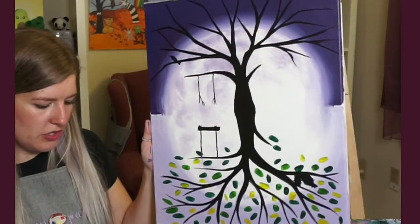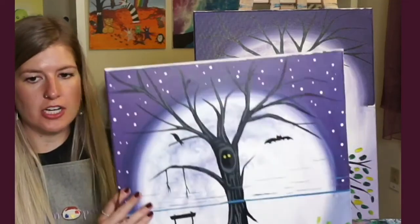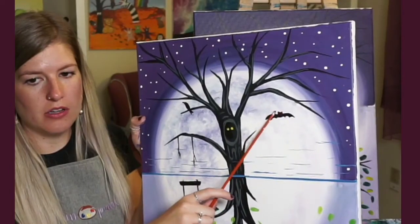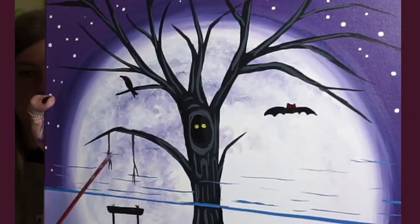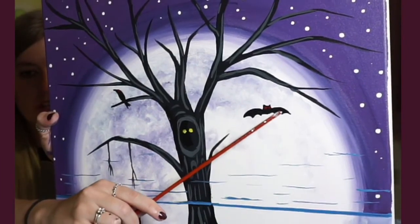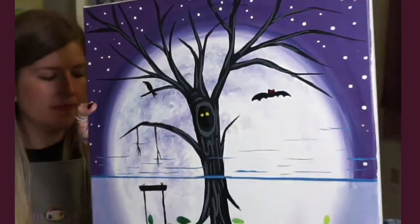Okay, let's go on to a bat. We've got a bat. Here, I'll show you once again. Again, I tried to keep them nice and straightforward and simple. So for the bat, it's pretty much two curves that have a little circle in the middle, the circle being his little body. The two curves are on the top, and then what I do is I do smaller curves on the bottom to get that distinct kind of wing shape from a bat. So I start with the two curves that have a circle in the middle, and then I do lots of little curves at the bottom.